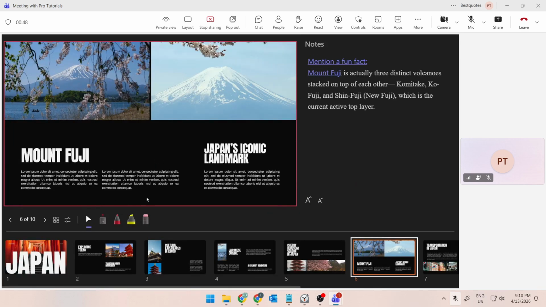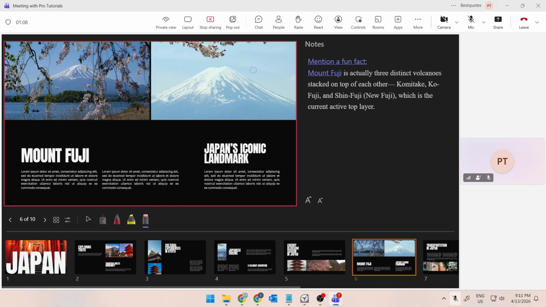To point to something on the slide while you present, click the laser pointer icon below the slide. After that, move your cursor over the slide area to point at the part you want your audience to focus on. If you need to mark up the slide, click the pen icon beside the laser pointer. Once the pen is active, draw directly on the slide using your cursor. This lets you annotate the slide while presenting. If you want to remove those annotations, click the eraser icon. Use it to clear the marks you've drawn on the slide.